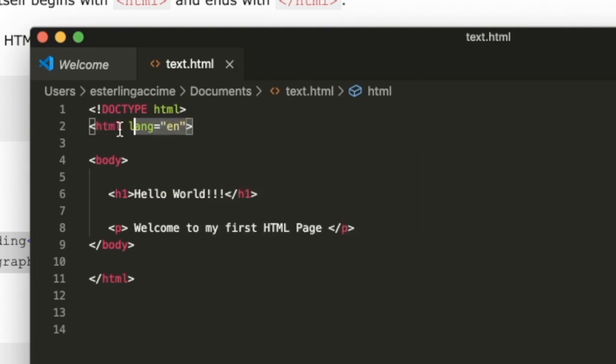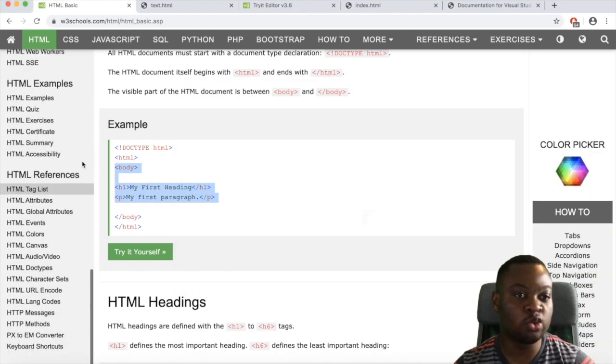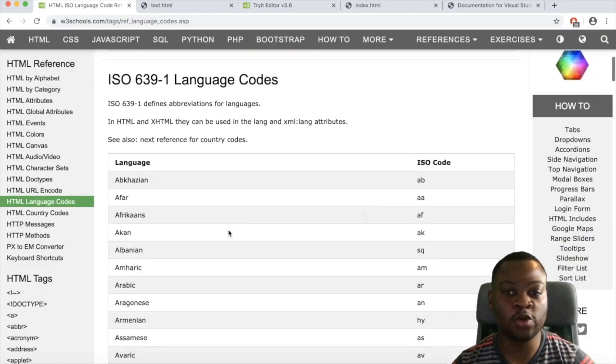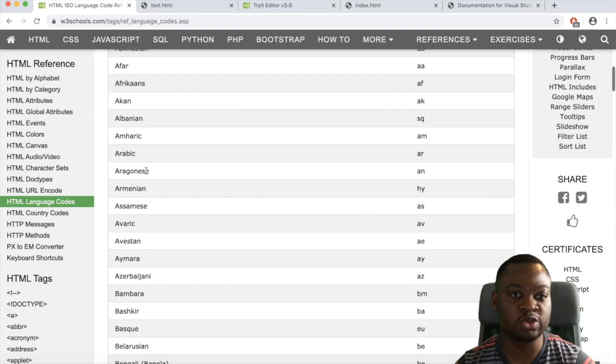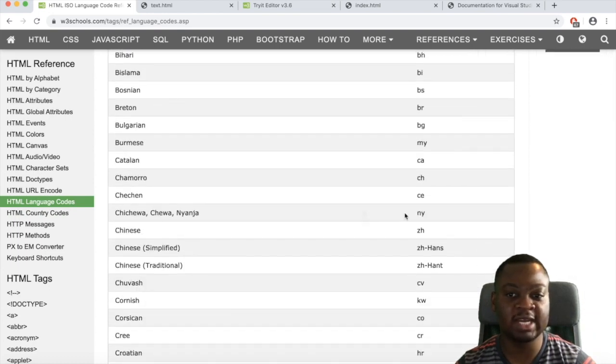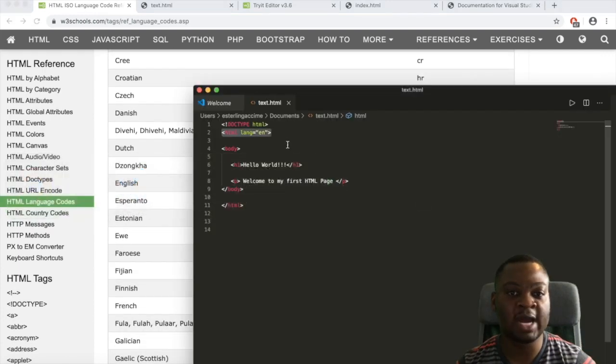Now, if you want to see an entire list of different languages that they support, I can go back all the way to where it said references. I can see here on their HTML language code page an entire list of codes that I can put within that, such as Arabic, Chinese, and so many other ones that I can copy, paste in there, go back and replace that in there. So again, guys, you have the ability to specify the language that you want this web page to work with.